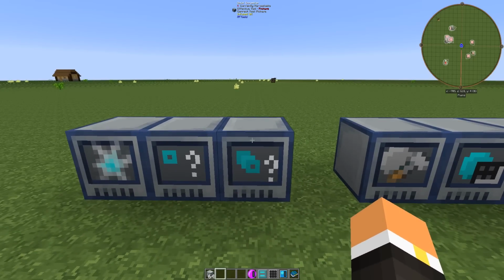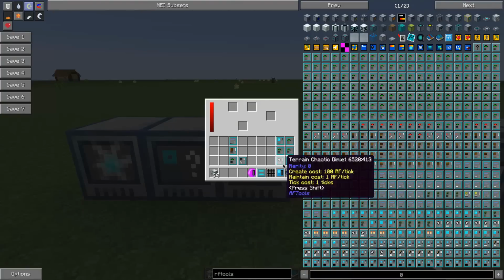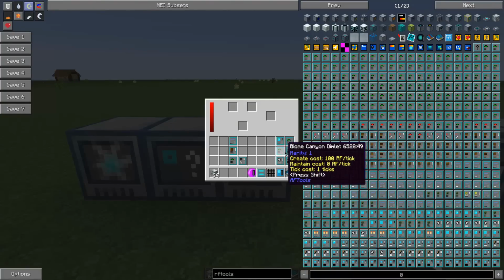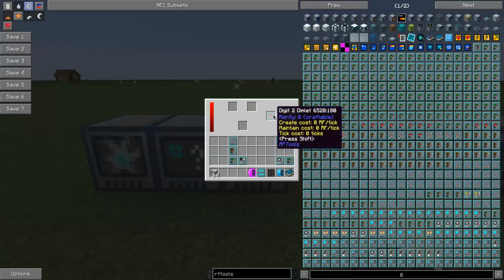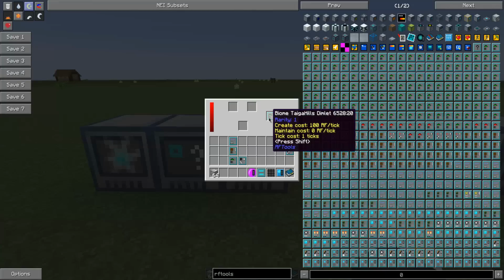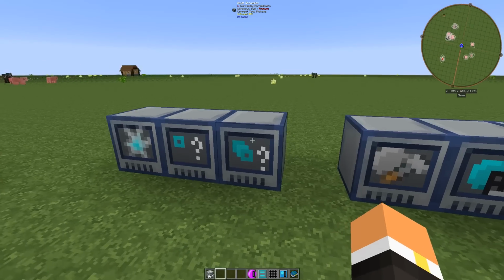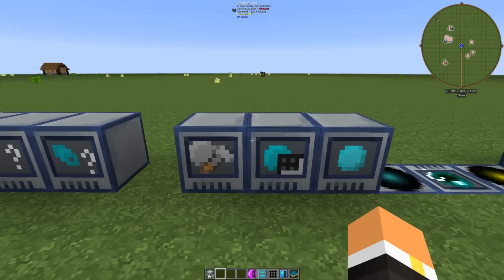Now, if you have some dimlets that you don't want, like, I'm not really going to use these biomes, these are kind of lame, right? You can use the dimlet scrambler, and you throw 3 random discovered dimlets in here, and you'll get a random one. A little progress bar, and boom, we got a digit 2, which is pretty cool. Let me go ahead, I don't want these either. You will end up with a lot of extra dimlets, trust me. We got a Taiga Hills, okay, cool. That's obviously not very good either, but we can move on from there.